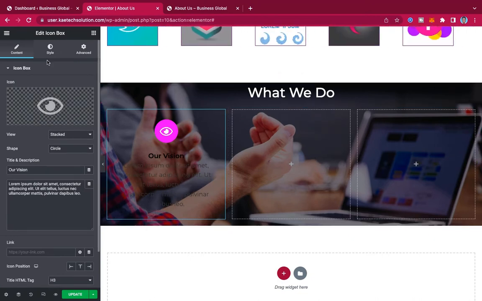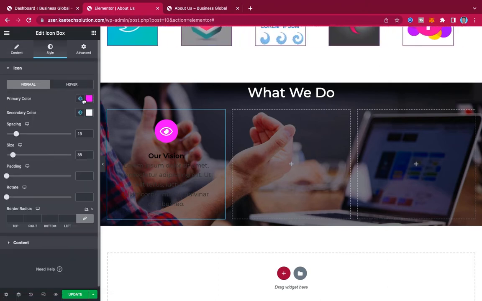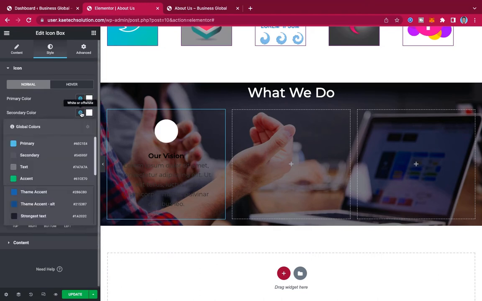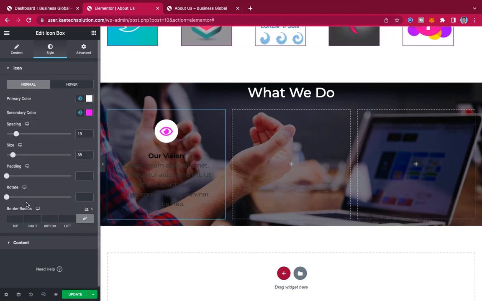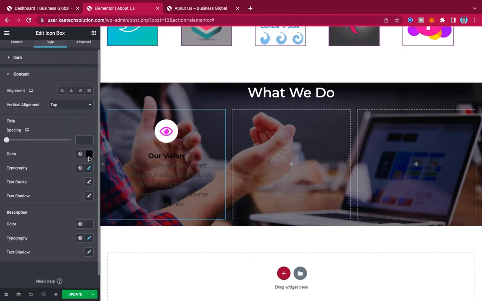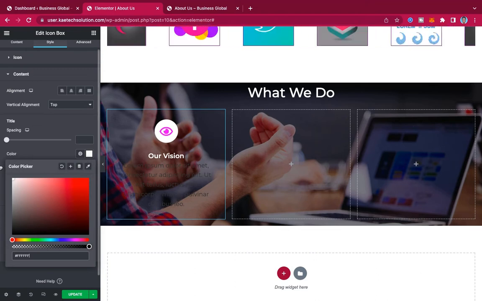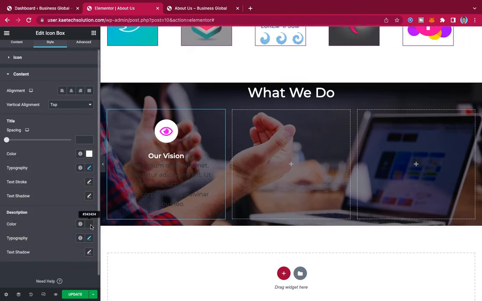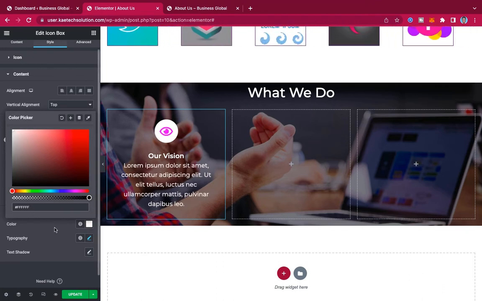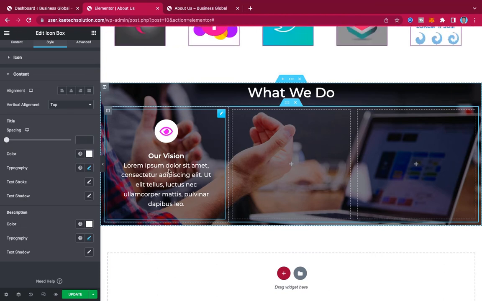Okay, all I need to do is to change the colors. So I'm gonna go to style over here, and then instead of the violet or the pink, I'm gonna make it white. Okay, and instead of this one as the white, I'm gonna make it this one. So that it's gonna be like this. Now let's go to the content over here. Instead of the black, I'm gonna make it white. Just like this one, instead of the light black or whatever black, I'm gonna make it also white. So I think this one is also good to go.